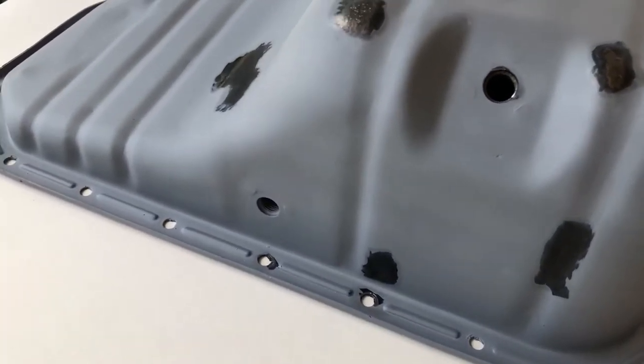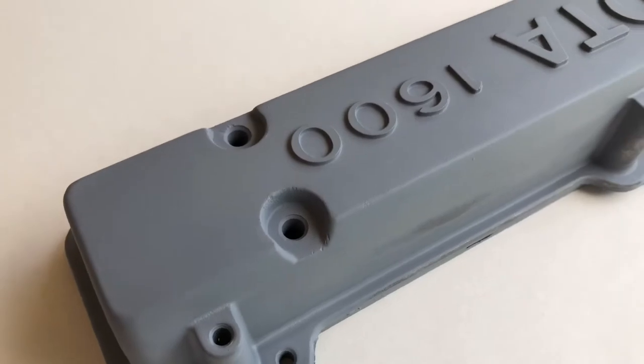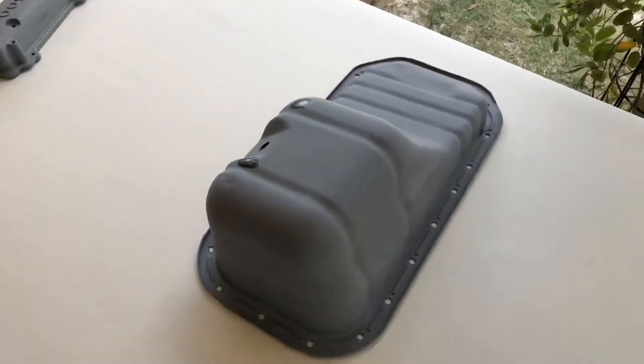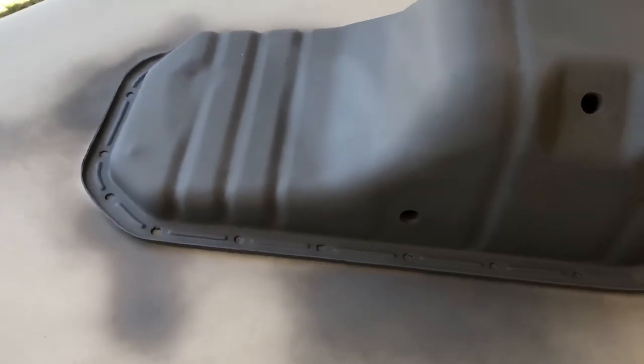Starting with mistakes — I've had to sand back a few spots. I didn't realize there was some junk under the paint, silastic and other bits and pieces. As a result I've sanded it back and I'll hit it with some more undercoat before painting. With this rocker cover, you'll see that scuff mark — I accidentally got some grease on there, so I've had to wipe it back with some grease remover which has taken the undercoat off. I'll hit that again and then we can start painting. I don't have a paint booth or the best conditions to paint in, so it is what it is and I'll continue on.